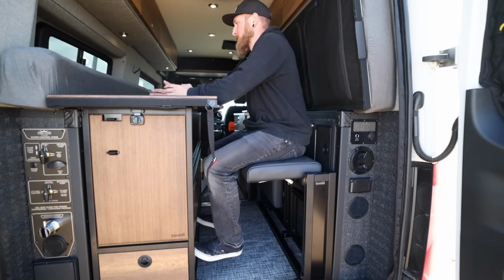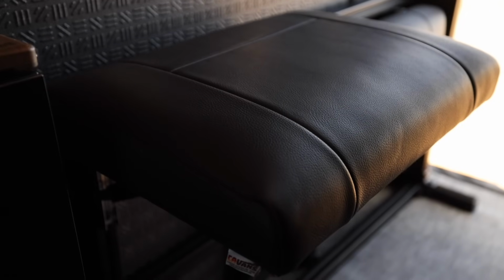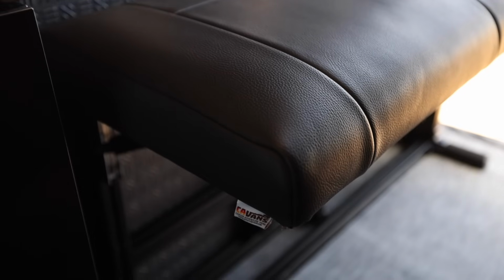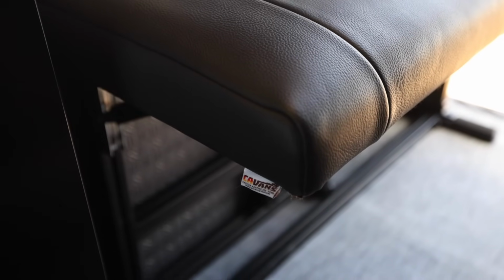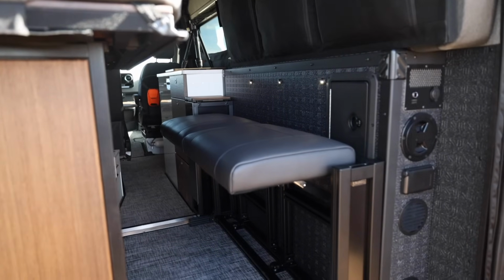So these seats just pop up as you see here, and they have some new upholstery on here which actually matches the leather that Mercedes-Benz uses up in the front. They have hired a master at upholstery, and they're using this waterfall kind of leather stitching on here, which makes it super comfortable. These seats are sort of made out of a memory foam, and honestly I think this might be more comfortable than the seats up front.